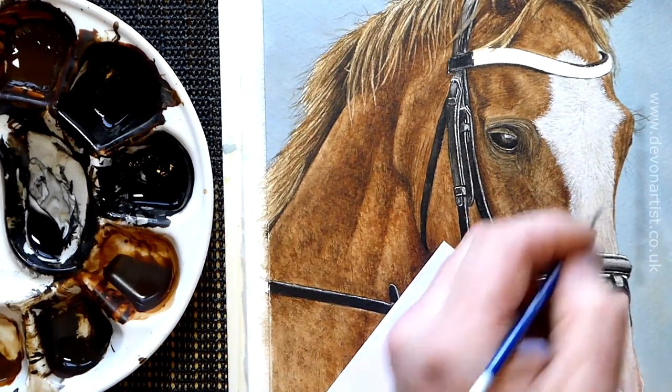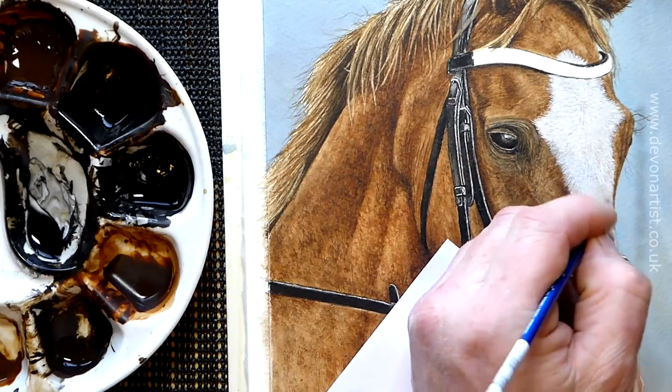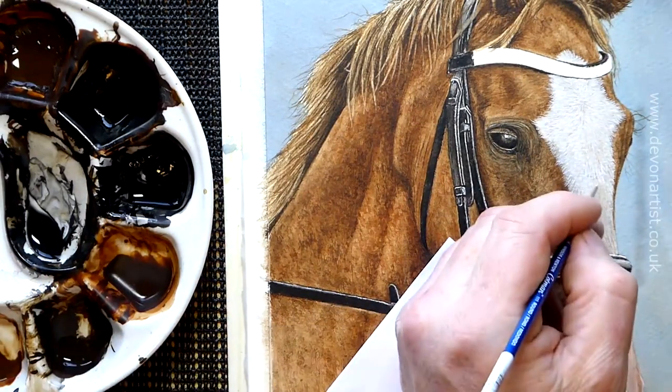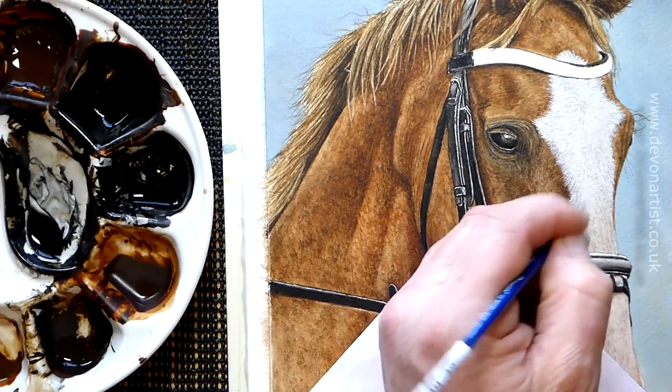And that's the idea. Okay, so I'll give you some ideas how I use watercolour white. Just by barely touching the paper, giving it probably a double cream consistency. You don't want it too thin, otherwise it just fades away. But I suppose it depends on the effect that you want. So there you go, that's watercolour white.